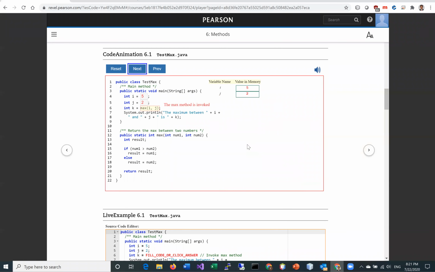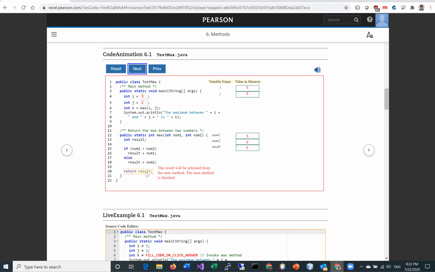Let us continue to see how it works. The max method is invoked. The values of i and j are passed to num1 and num2. From now on, the control of the program execution is at max. Variable result is declared. The condition num1 is greater than num2 is tested. It is true in this case. Num1 is assigned to result. The result will be returned from the max method.